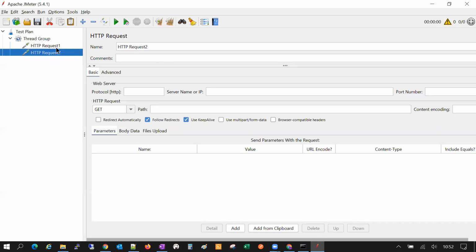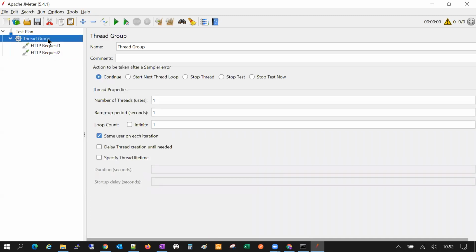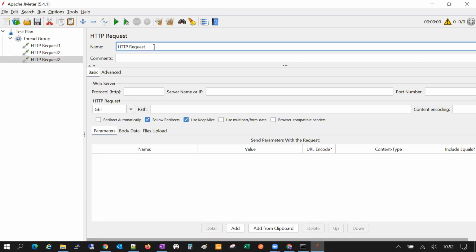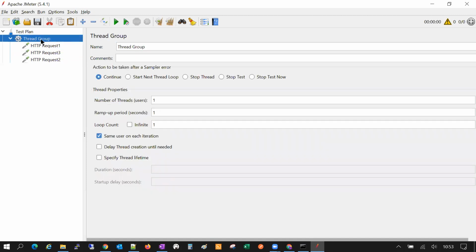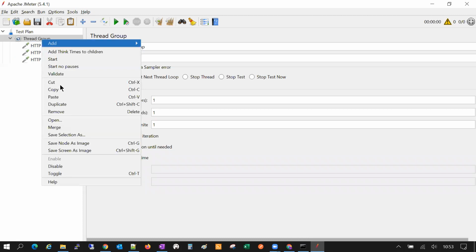Okay, let me copy and paste it once again. And if we have three, I can simply drag it like this. So any element can be arranged by simply drag and drop. Simply right click, and a lot of options are available.